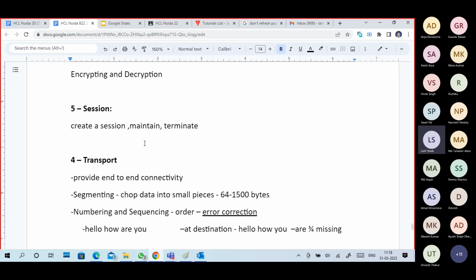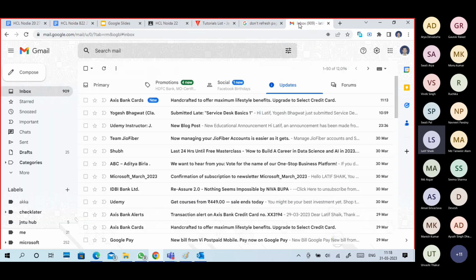So one more is there, guys. Last one. This is my Gmail account. I'm not touching anything. I don't do any refresh. When a sender sends a request, I get that information. Any new mails or new updates that come are displayed on my screen, right? Any new mail that comes will immediately be here only.